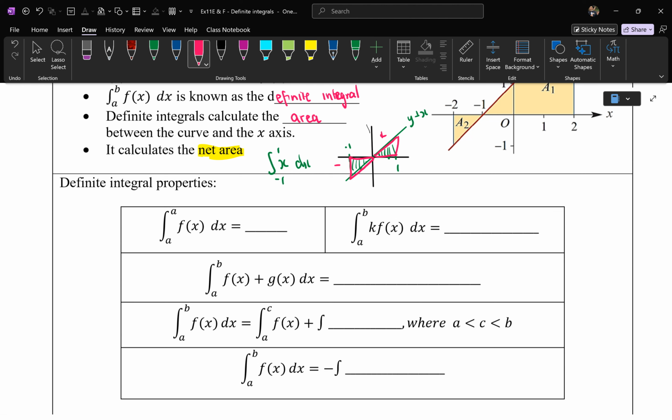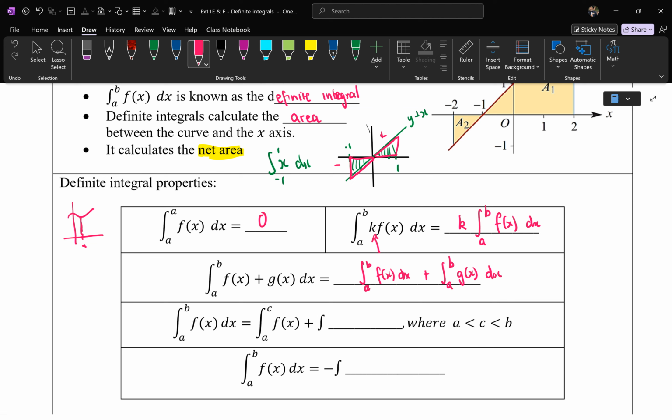Here we go. If you're finding the area of a curve between A and A, what do you think the area would be? 0. And then these are some other properties. If you've got a constant k multiplying to the function, you can take k constant out and it becomes k times the integral from a to b of f of x dx. If you add two functions together, you can separate them individually as well. So you can antiderive it for f of x dx plus the integral from a to b of g of x in the same interval. So you can do them separately.